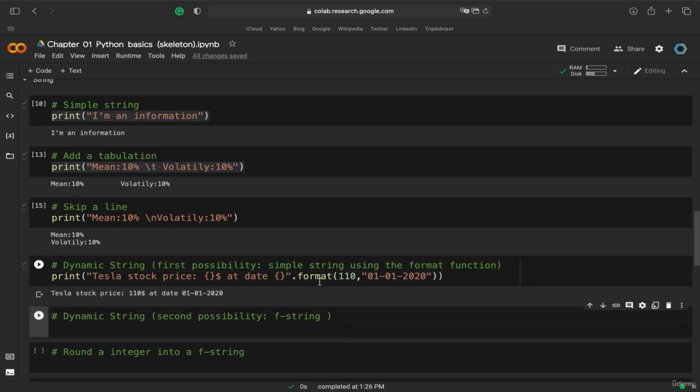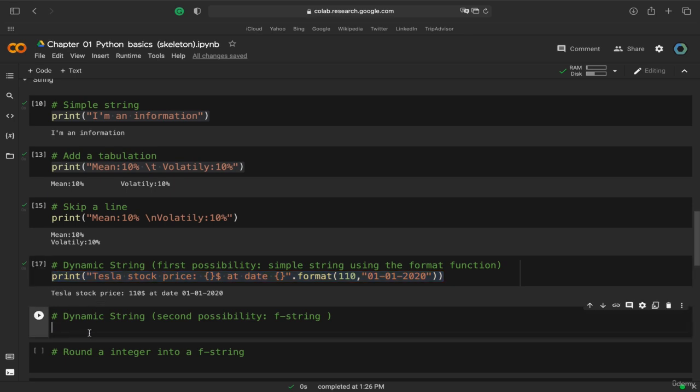But actually, it doesn't make any sense because now we have also put the values manually. But it will be very interesting when we are going to work with variables in the next video. So it is very important to understand the way to create a dynamic string, even if now we don't have a real interest to use it because we don't know variables. But when we are going to see variables, this type of string will be very interesting.